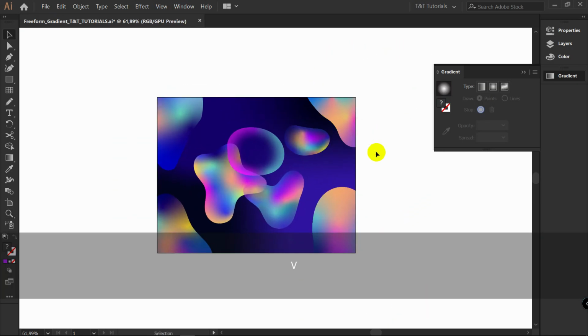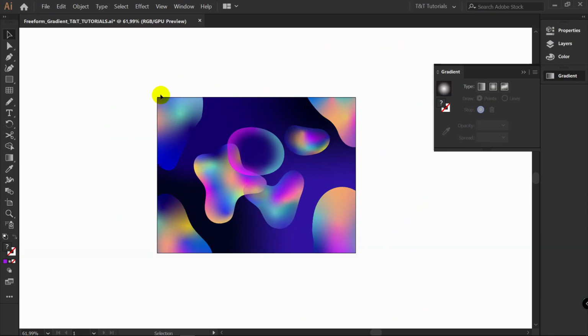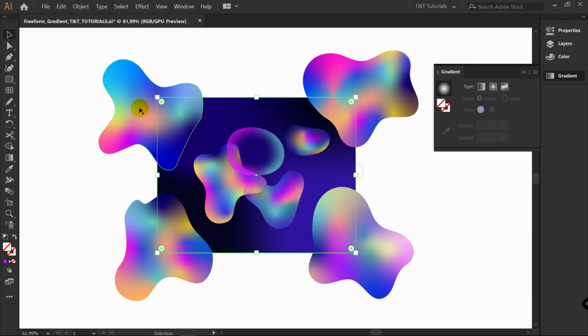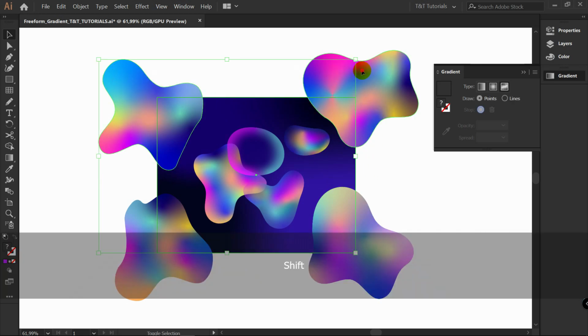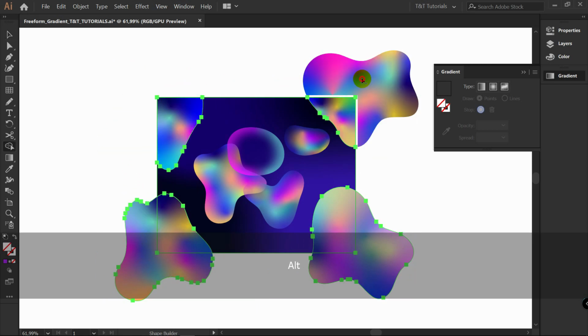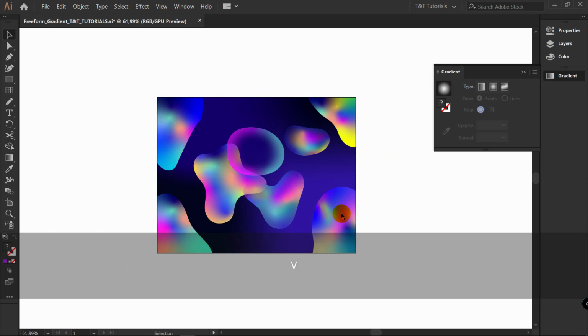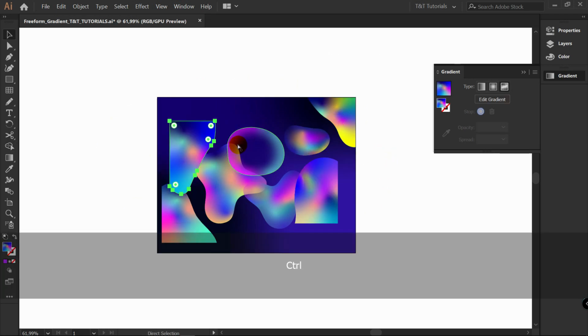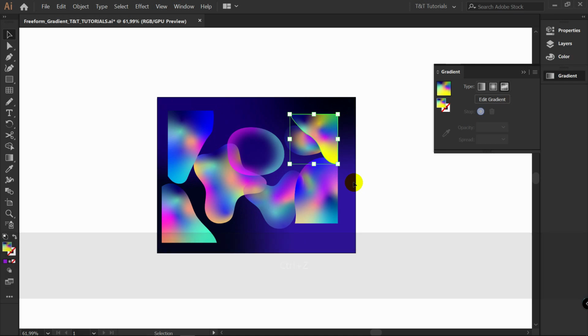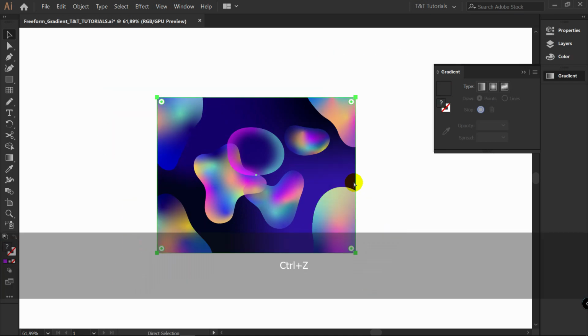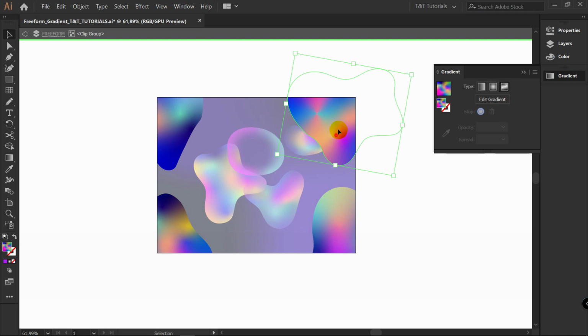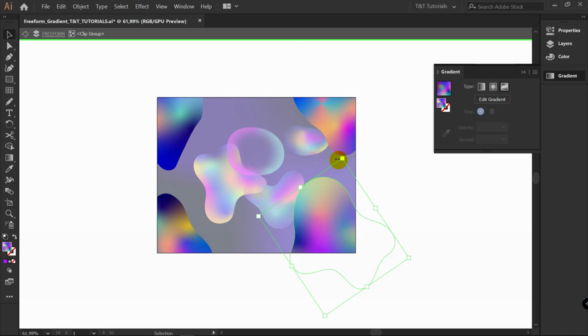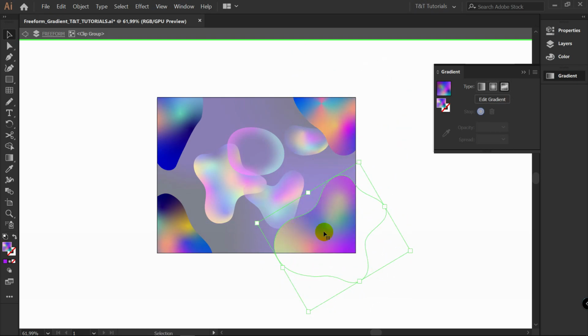There was other way to make such result is to simply cut your objects. Let me release this Clipping Mask. You could just create rectangle like this, select this rectangle, select these objects also, press Shift+M, hold Alt, and delete these parts. But I don't recommend you to do this, because then you have cutted objects like this. You don't have control on them, so just make Clipping Mask, and then you will be able to move them, rotate them, and do anything you want.